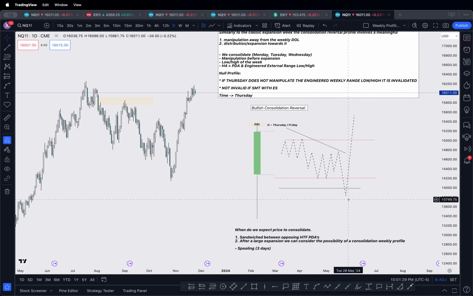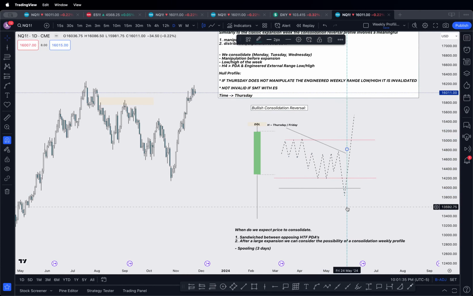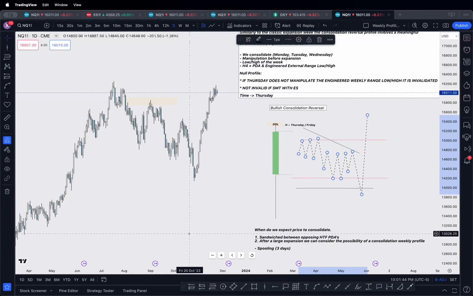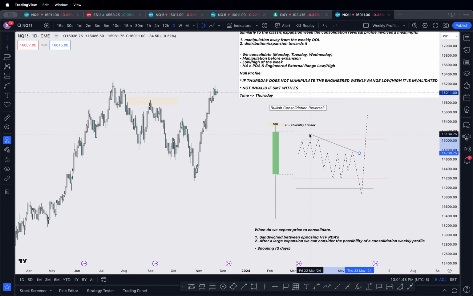Accumulation, manipulation, distribution. This will be aligned with time and price. You'll see the PD array down here, and you'll see the time of the day act. It won't happen in the Asian session. It won't happen at a random time. It'll happen with news usually. And if it doesn't, then it will happen as part of a weekly profile that news has already occurred for. Like we just saw before, where it happened Thursday, 9 p.m. or 10 p.m. So Thursday will expand, Friday will expand.